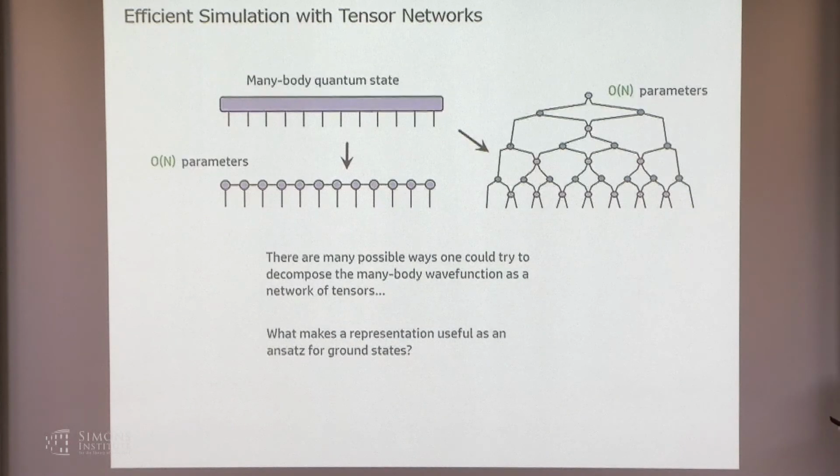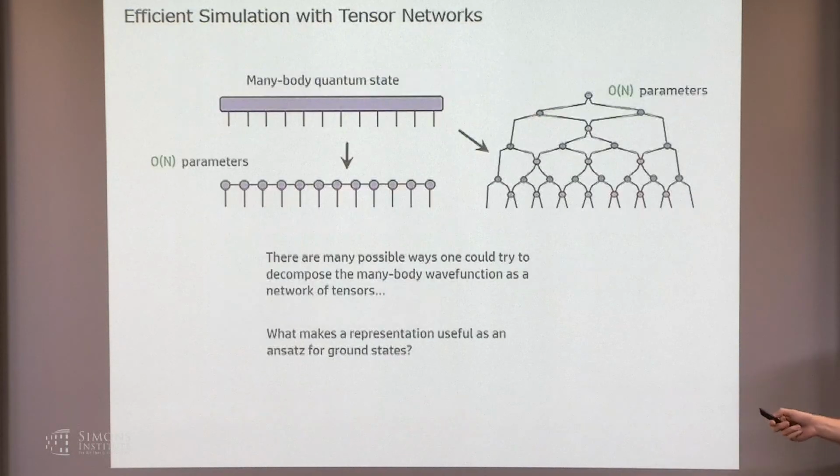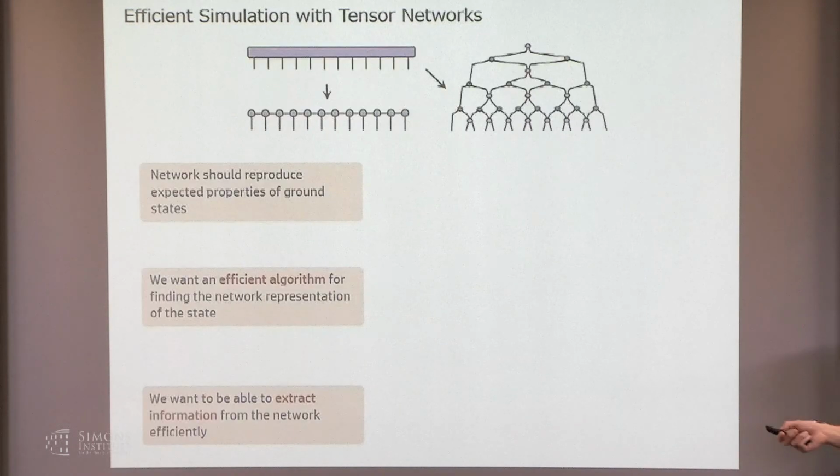This one here is called a matrix product state, just this one-dimensional sequential partitioning of the state tensor. So given this general idea of cutting this big coefficient tensor up into a product of smaller tensors, we can now see the rules of the game. There are many ways we could try to cut a state tensor or represent it as a product of smaller tensors. What makes a representation useful, and which ones should we consider?